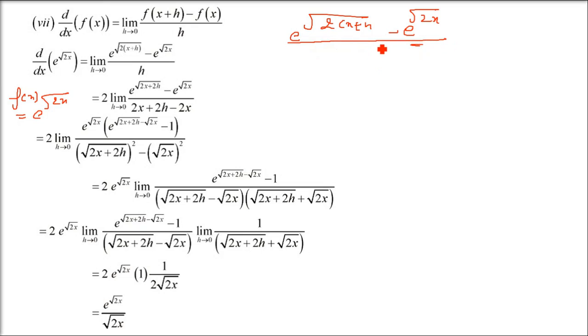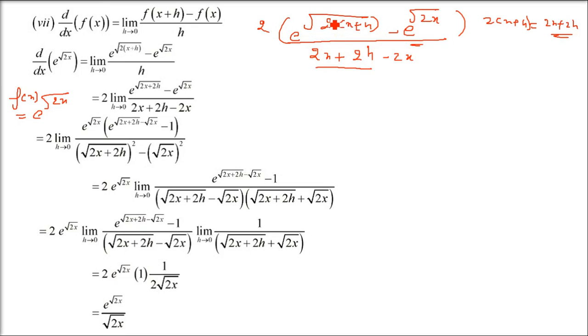So h is here. Now what we can do here is h, and we need 2x plus h in the numerator. So 2 multiply, 2 divide. I am adding 2x and subtracting 2x now, so that I can get 2x plus h, 2x plus 2h. We need this, that is 2x plus 2h. That is why we made this h such that we have this 2x plus 2h. Now from where it has come and why it is important?